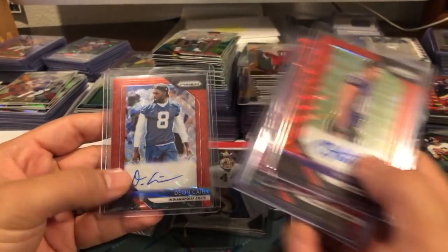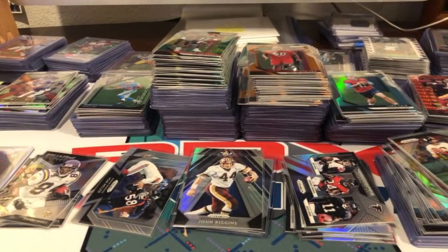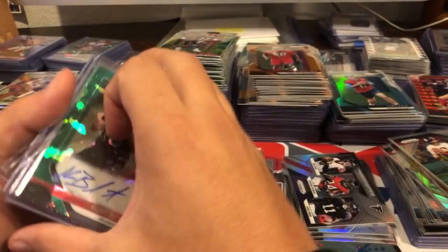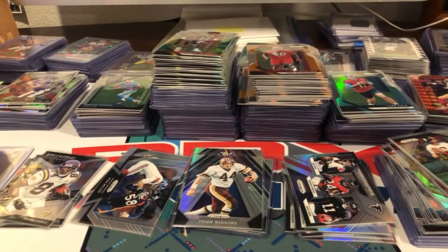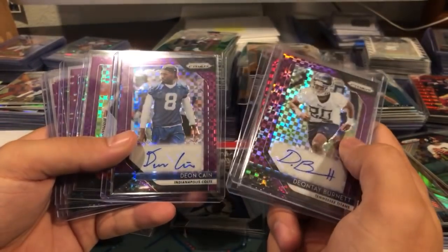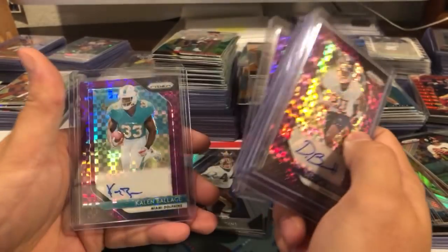It's also different than these other ones. Weird. Just switches up his auto. And then we have the Green Crystal autos, numbered out of 75. Kirk Benkert, Jaleel Scott, and Terrell Edmonds. The purples, numbered out of 49. Deontay Burnett, Traquan Smith, Deion Kane again. Might as well start doing his rainbow. Denzel Ward, Nyheim Hines, Richie James, and Kalen Ballage.